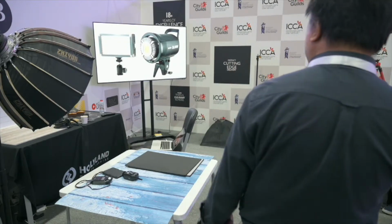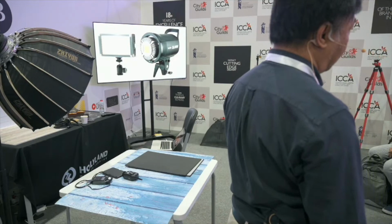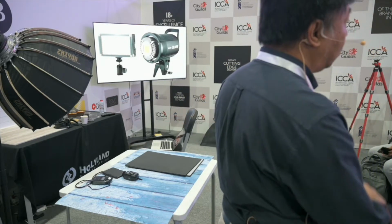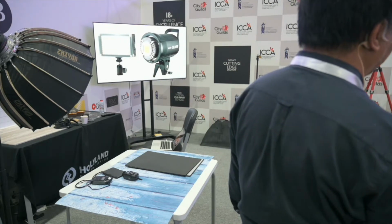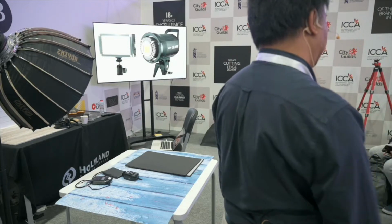And that means you really have to bring it closer, but it's not an issue because you're not taking pictures of portraits or people. You're taking pictures of food. So you can bring it as close as possible as long as you don't include the light, of course, in the shot. Now, if you want, however, there are restaurants that use glass walls from ceiling to floor.